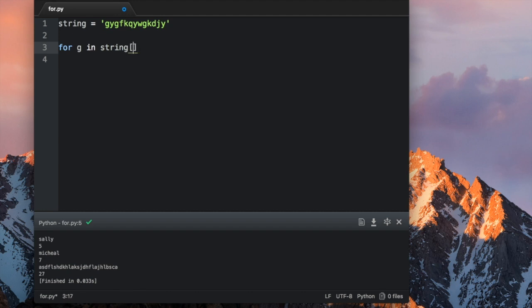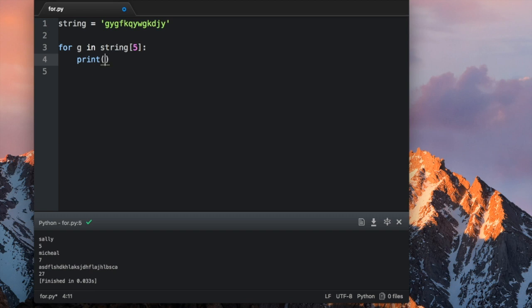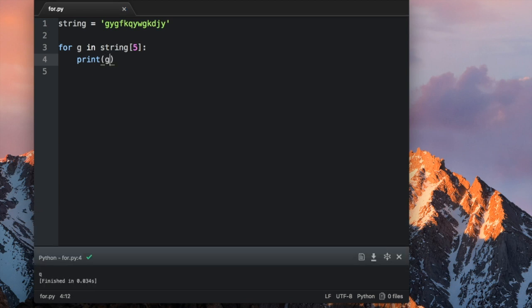Let's make this 5, so that should be the K, because the first letter is always 0. For g in string 5, print g. And as you can see, it prints out Q, or 2.